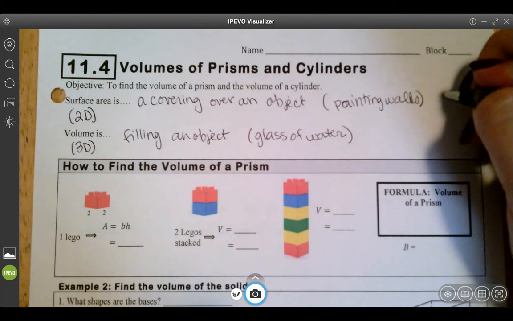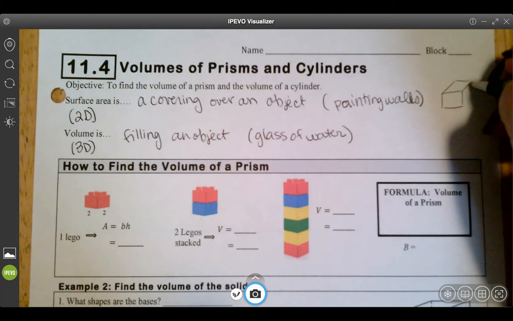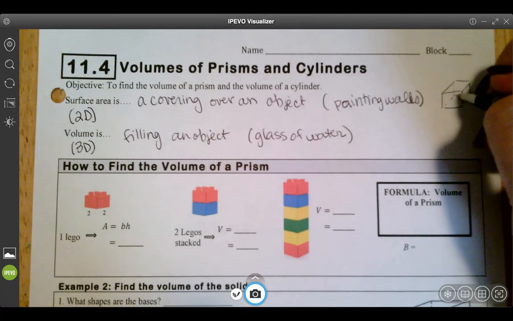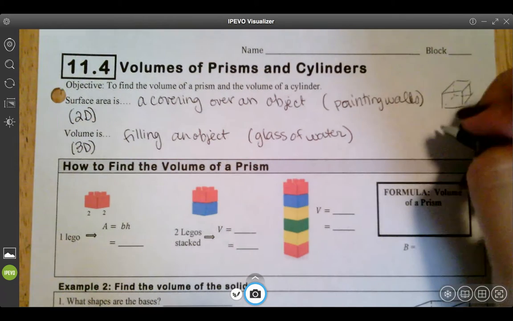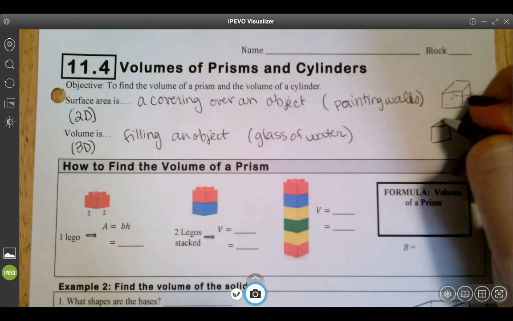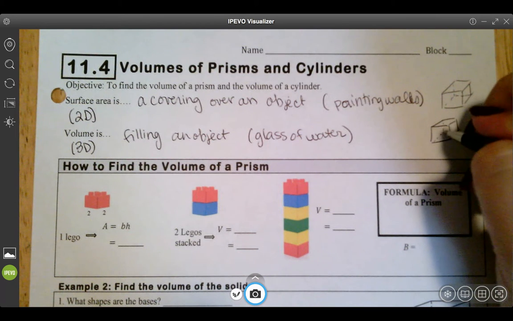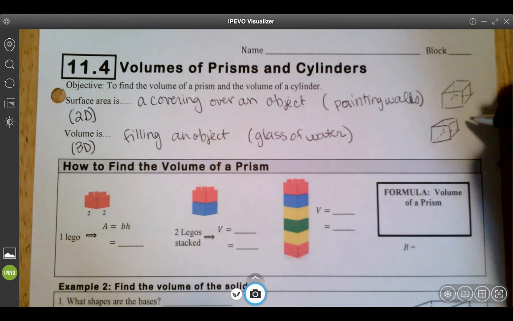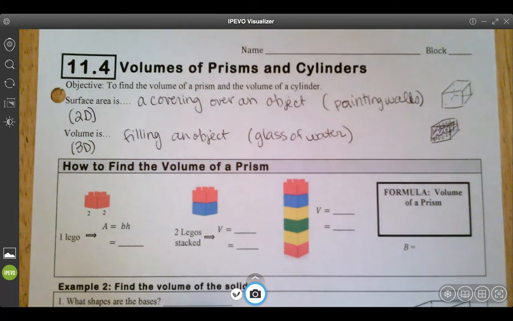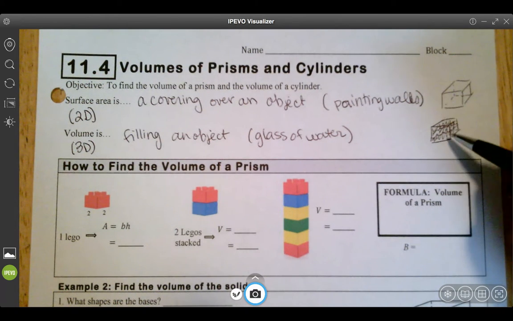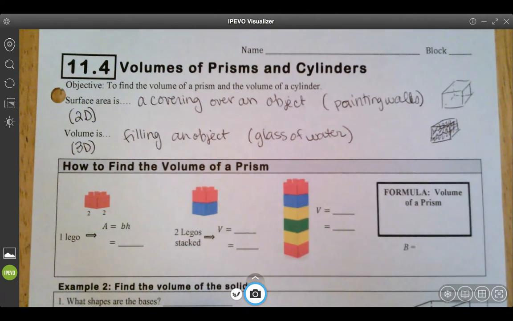So when I have walls that I'm painting, for example, I can have a room that's kind of cube shaped, and I'm just going to paint over those walls. That would be a surface area. If I'm filling up an object, and we'll just pretend to have a cube-shaped glass now, what is happening is I'm pouring liquid into that, and it's filling up with a liquid. And so we're going to fill up and fill up, and we're going to fill up all of that space. Whereas we were just painting the walls here, we're filling in all of the space here. So the volume is a different type of measurement than a surface area.